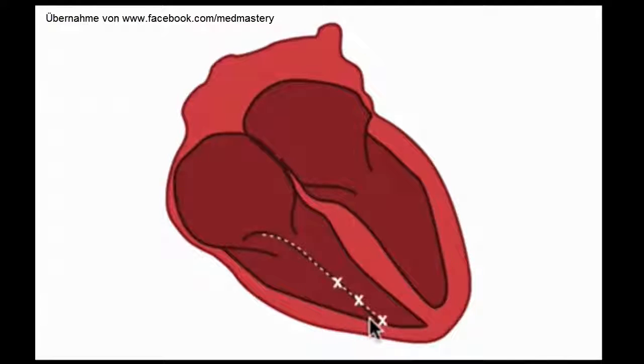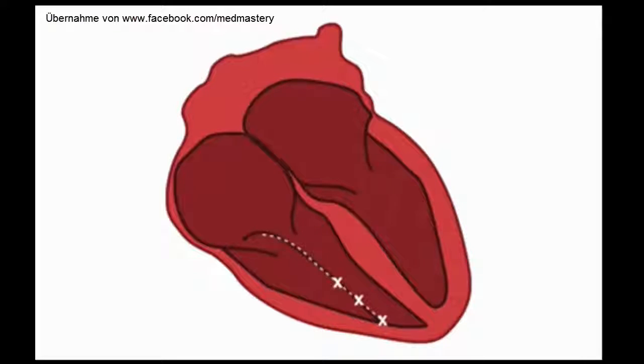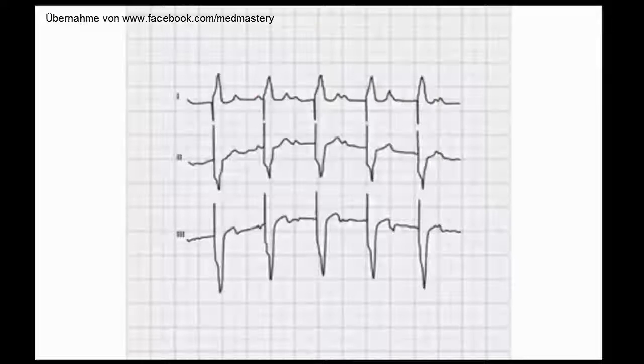So the entire heart has to be depolarized by an impulse that comes from the right heart. And that's also why the QRS complexes are broadened, because this type of depolarization takes longer than normal, just as in an LBBB, or left bundle branch block. There are different types of pacemakers. The one we have here is a so-called VVI. You'll hear more about pacemakers in a later chapter.